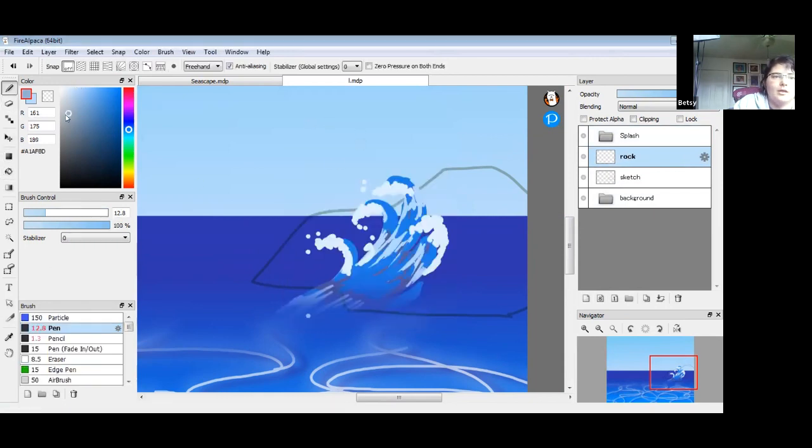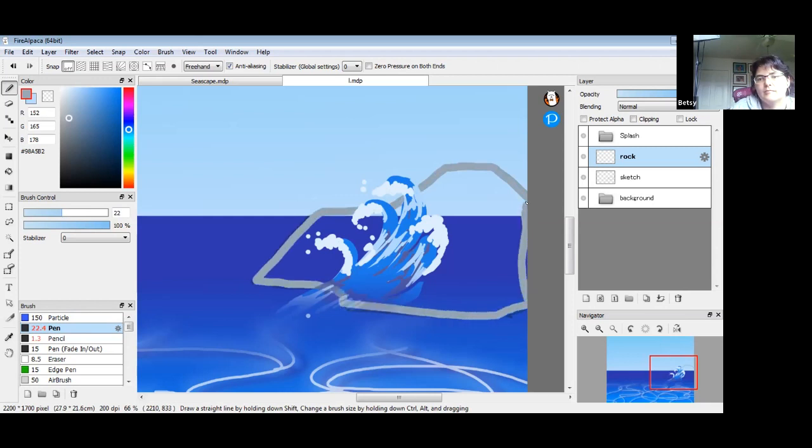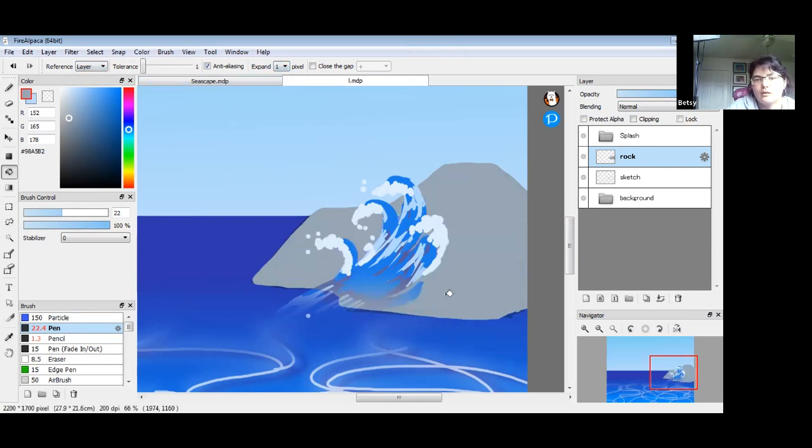And grab a gray. Get my pen tool. And I'll just sketch right over my sketch. Make sure to close the shape. Make sure my paint bucket is on layer. Expand by at least one and fill in my rock.